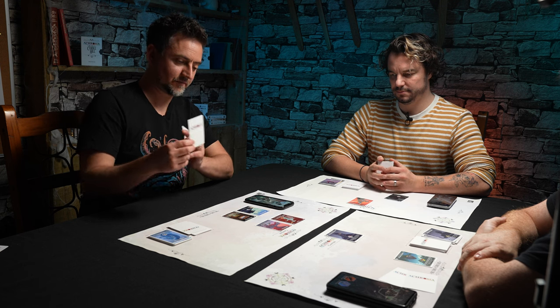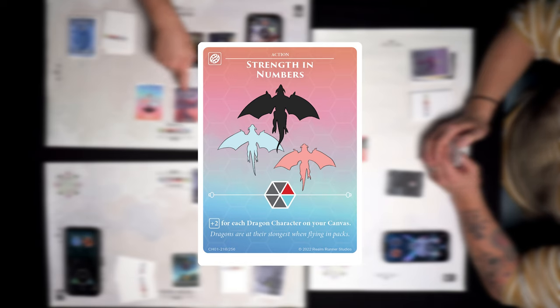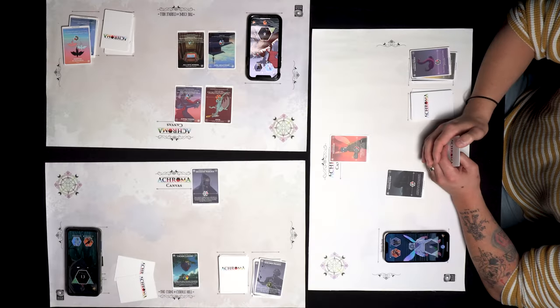And then I will do one more. Strength in Numbers for 2. It's an action, so it's a one-shot. Gain 2 for each dragon character on your canvas, so I only get 4 back. 3, 4. And that's a lot of pluses in your corners there.